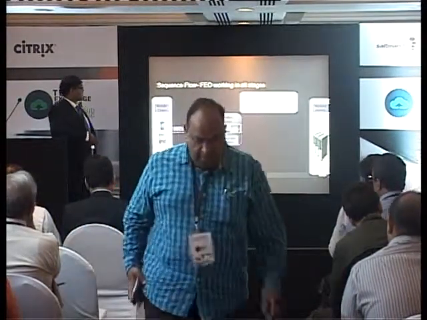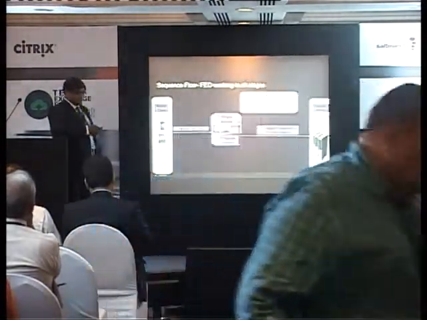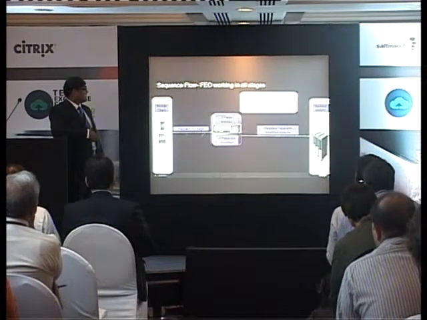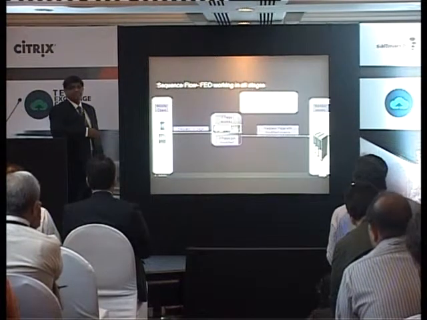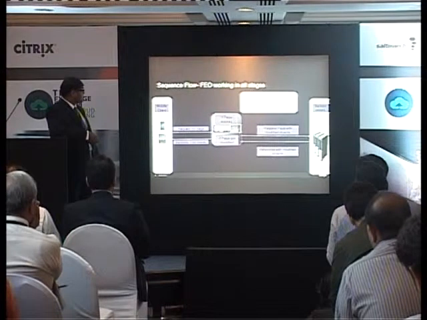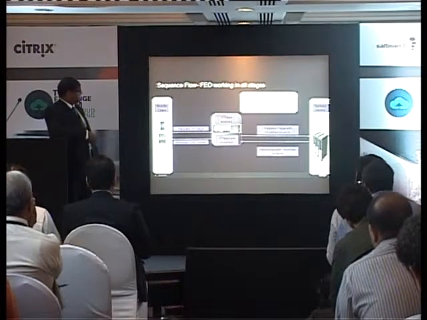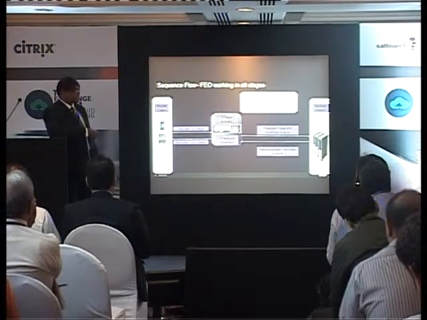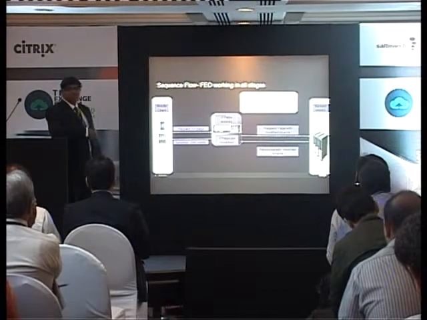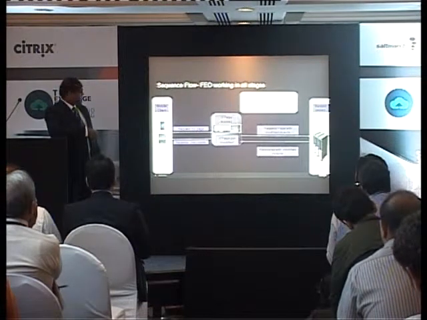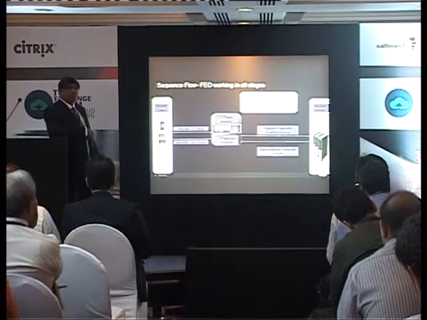Let's have a pictorial view for it. The first time a content is requested, there is no content in the cache of the NetScaler. NetScaler on behalf of the client will make a request to the server itself. Once the server responds, the same content is delivered to the client. Here NetScaler intelligently builds up a cache of its own. So next time if the client, or a second client, requests the same data, we will not go to the server, we will read from the cache. But the beauty of what we add here is that we can force the cache onto the client device for a longer duration.